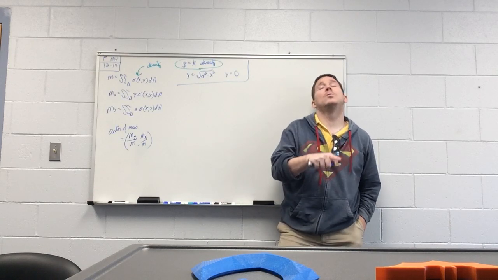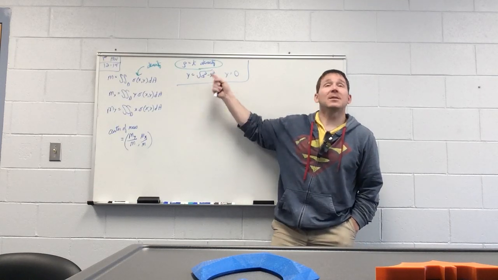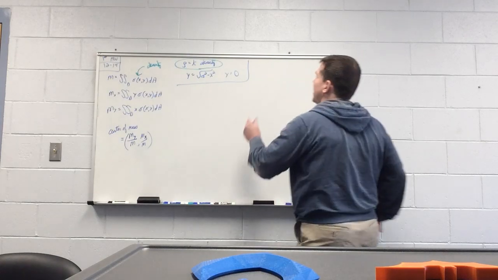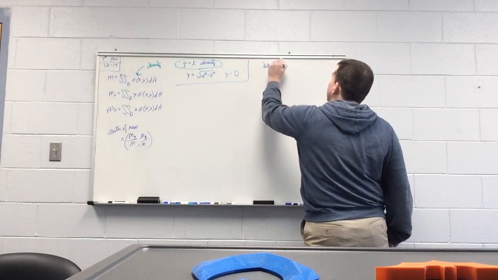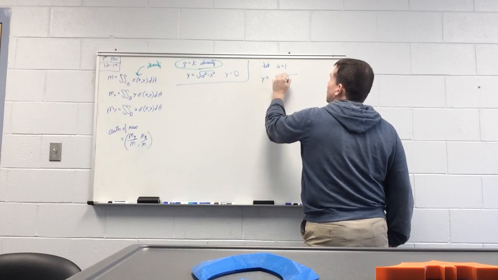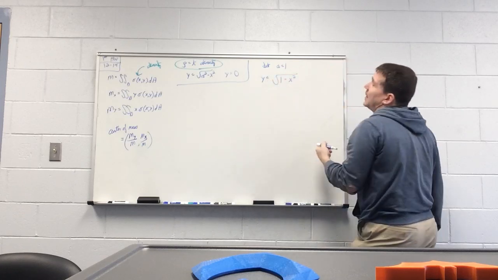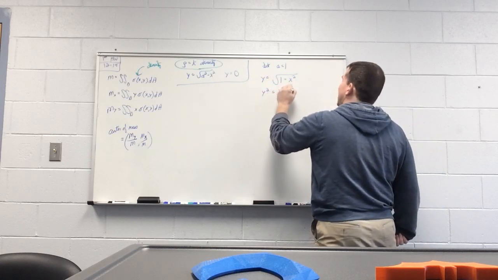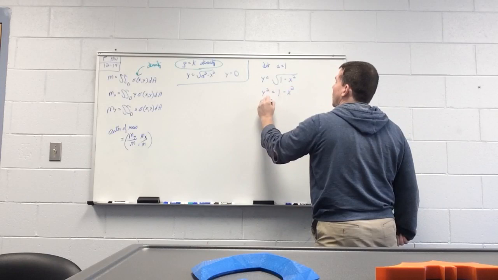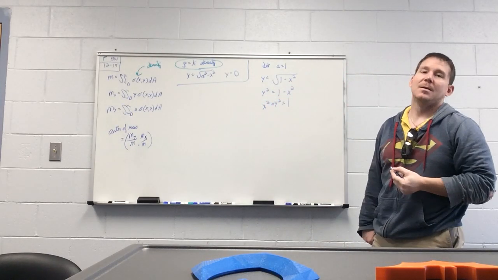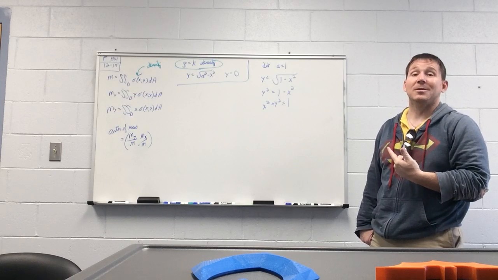But one thing you can do, as I said in class, if this confuses you, pick a value of A. Just case in point really quickly, let A equal 1. Then you have y equals the square root of 1 squared, which is 1, minus x squared. Square both sides, y squared equals 1 minus x squared. Add the x squared: x squared plus y squared equals 1, which is just the unit circle.